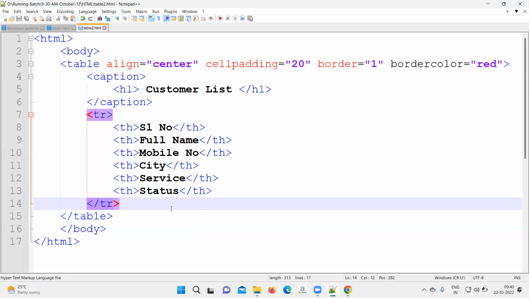Save now. Run the page, and you will see one table will come where you have a heading on the top. All the headings will be in one place.